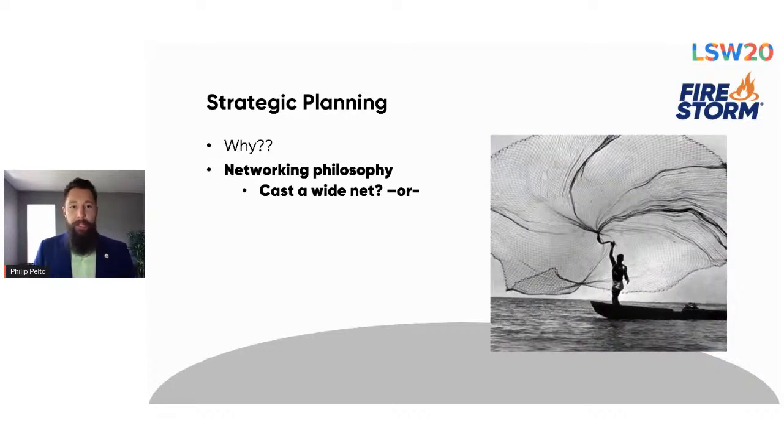So there's the camp that's cast a wide net. Let's just go out and meet as many people as we can, and you never know who that person might know. You never know where that person might end up in life. You never know if they're going to be a client or a prospect or a connector or whatever. So there's that camp that's, hey, let's cast a wide net and just get as many people as we can into the network. And you see those folks on LinkedIn all the time.